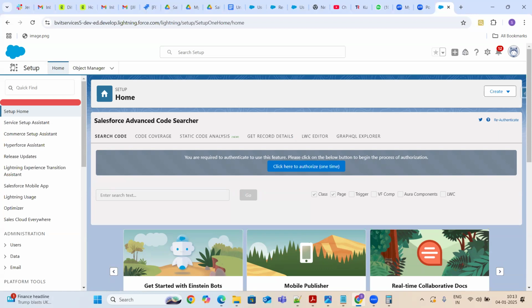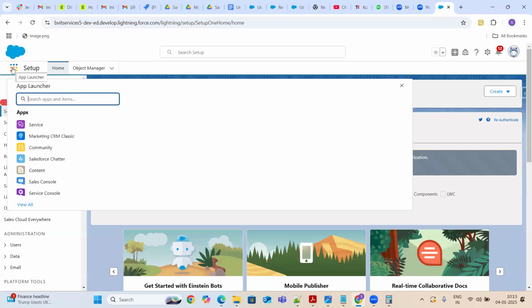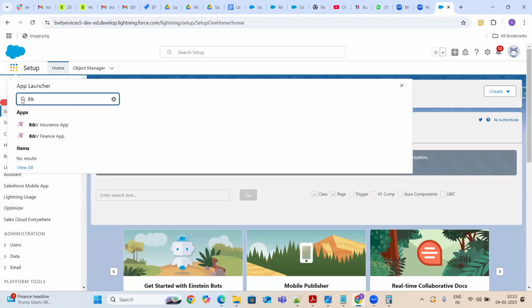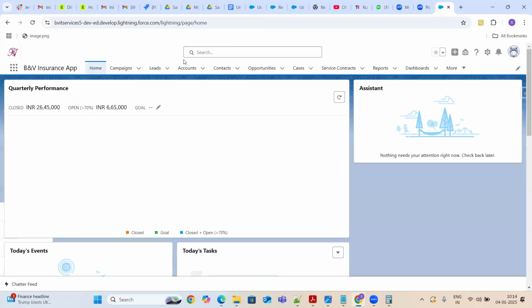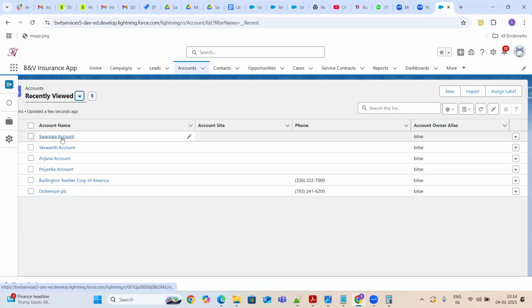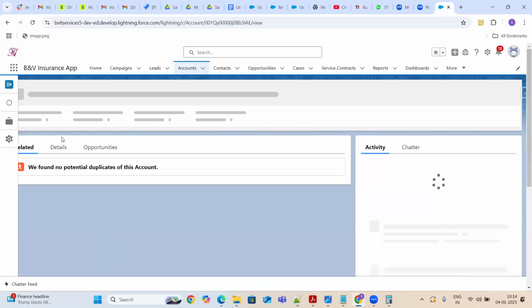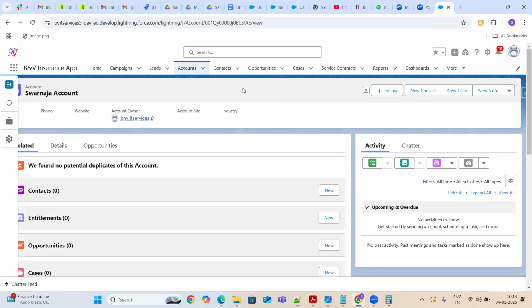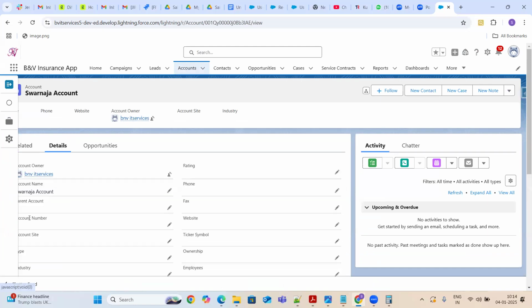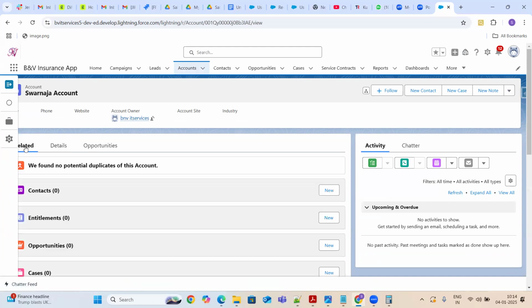Then if I open up any of the records, let me go to my application. If I open up any of the sample records, the things that we are seeing here: this is the header component, and these are some related list components, and then Details, which gives me all information about the fields, and Related gives me information about all the related objects to this particular account object.